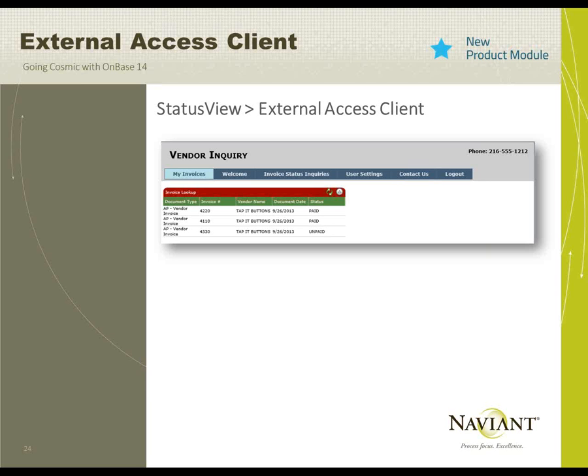So the management that those super users or administrators will do will also be right through the external access client. So you're not giving them admin access within the web client, or within anything else in OnBase. It can be all through this HTML web portal. I think that's all I had about the external access client.